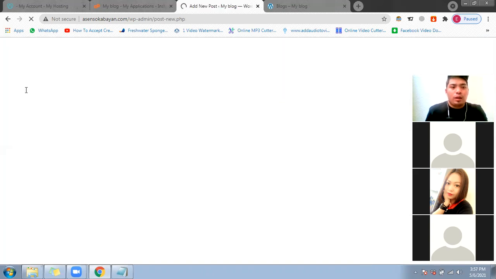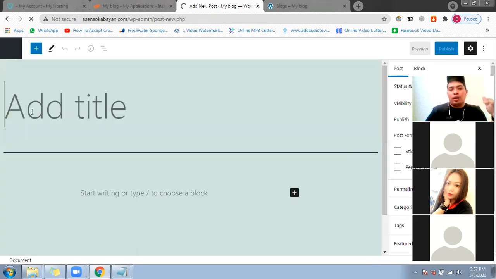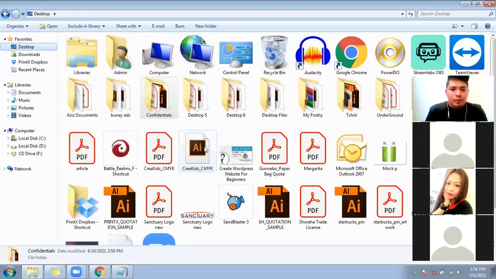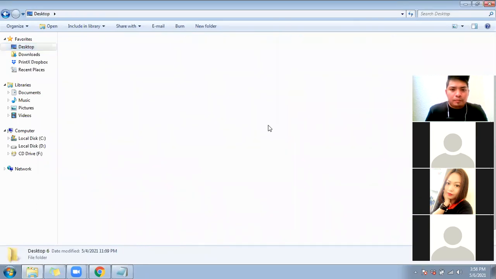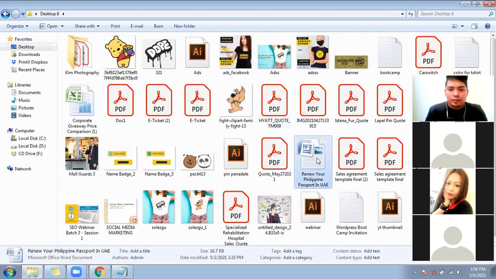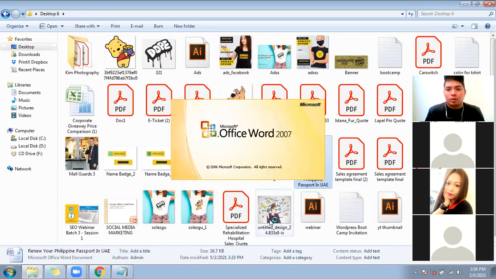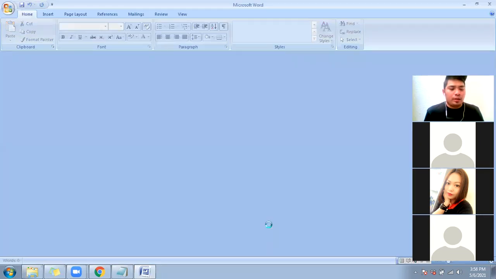Now you are going to start creating an article or post by adding a title first. I have one here that I saved. The article is how to renew a Philippine passport in UAE.